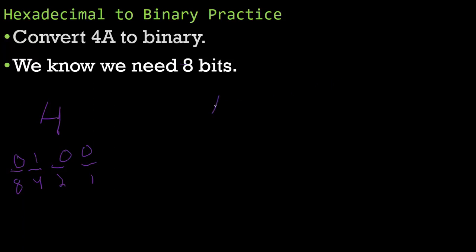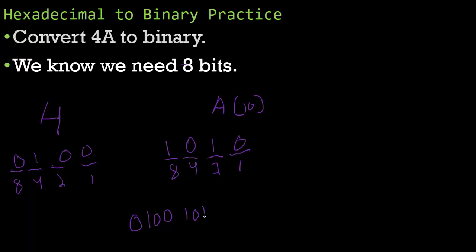But then I need to convert that A. I'm going to have 4 bits for the A. 1, 2, 4, 8. Okay, now I got to think about A because it's not a denary value. So I can't use 9 because it's a letter. What comes after 9? 10. What is represented by 10? A. So I'm looking for the value of 10 here, which is 8 plus 2. So my binary value for 4A is 0, 1, 0, 0, because the 4 came first, followed by 1, 0, 1, 0. That is the binary value of 4A.